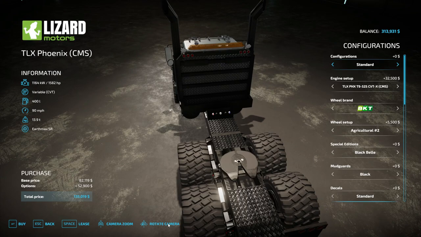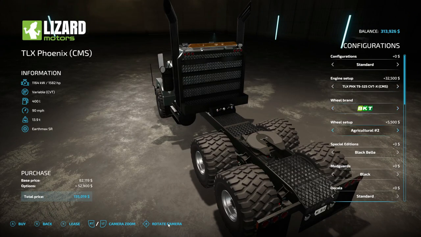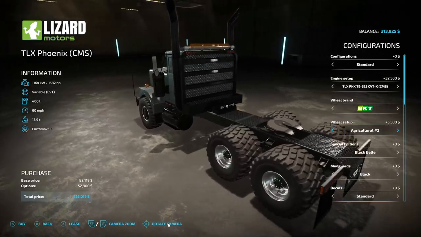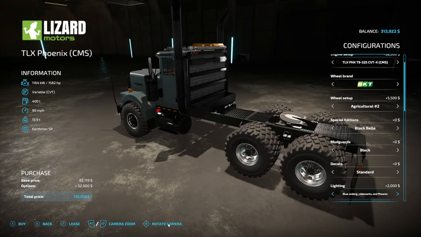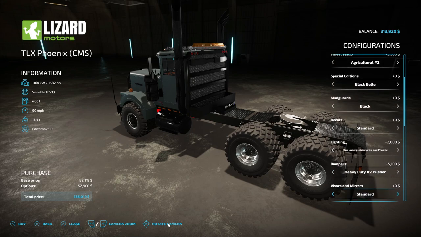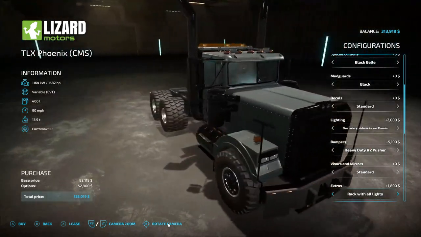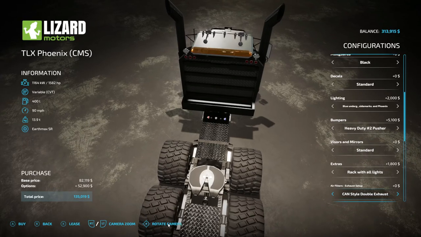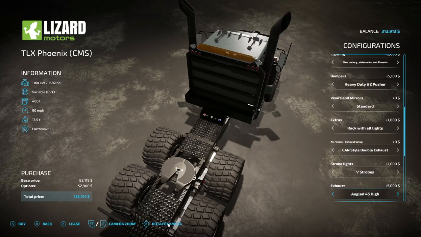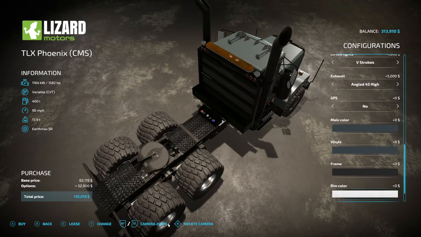We got the configuration standard. We went with the Cummins BKTs for the tires, the super singles. We went to the, well, set up super singles, black Bella, mud guards black, decals standard, lighting blue indigo, bumpers with a heavy duty, visor standard, rack with all lights is what I went with this time. I guess I overlooked that, but it's got the back lights along with the strobe bar. Double exhaust, can style, V strobes, 45 degree on the stacks, GPS no, and I'm gonna keep the color like it is, and we're going to buy. Yes.